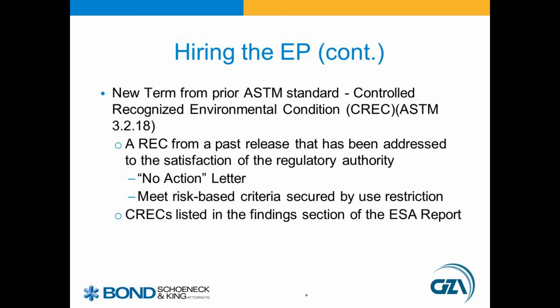While the regulatory authority has issued a no further action letter to the responsible party, elevated concentrations of contaminants may remain and may be controlled through engineering practices, such as maintenance of an impervious surface or operation of a sub-slab vapor mitigation system on site. A CREC could hinder redevelopment of the property. These are presented in the findings section of the report.